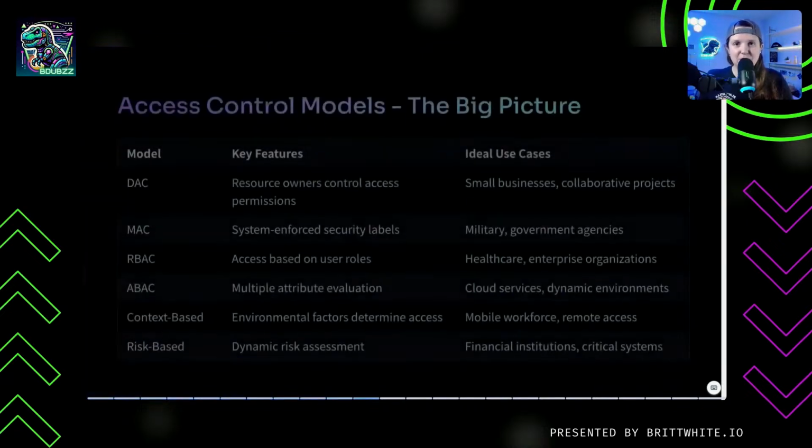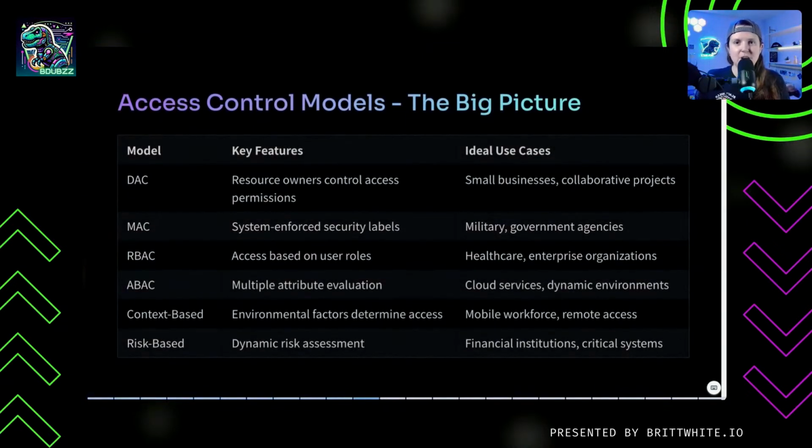Now let's explore access control models. We'll cover several key approaches, including DAC, MAC, RBAC, and ABAC, along with context-based, risk-based, and non-discretionary access control. Think of these as different security personalities. Some are flexible, while others are strict. We'll also examine XACML, which helps implement ABAC policies effectively. Each of these models has distinct strengths that make it ideal for specific organizational needs.